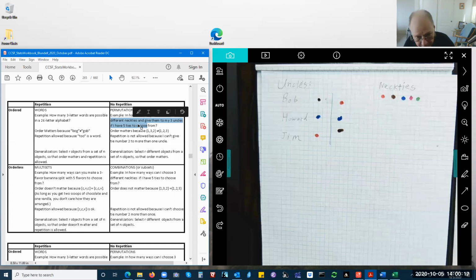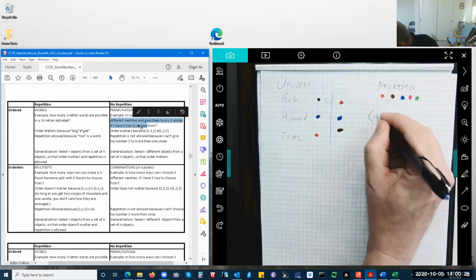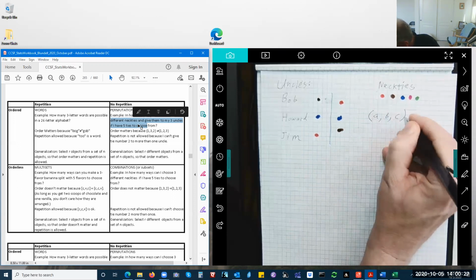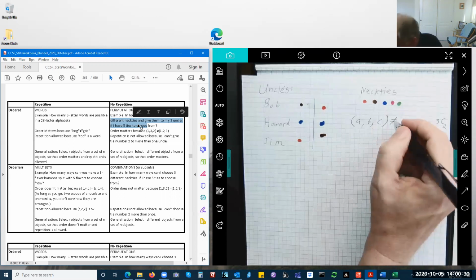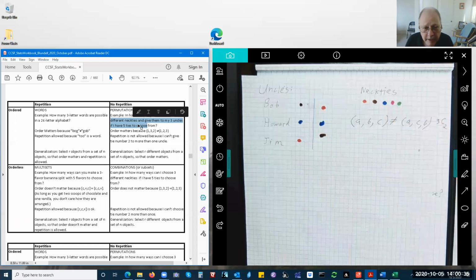So in a notation on this, if I write ABC, that's not the same as ACB. Now, for the combinations, I used this brace symbol, the squiggly parenthesis. For the permutations, I use the curved parenthesis. And you're already used to this from algebra.